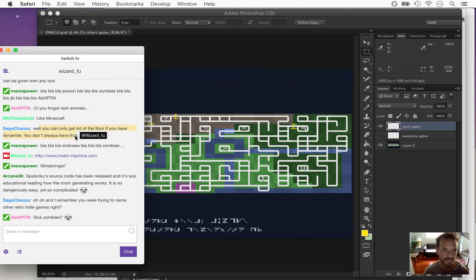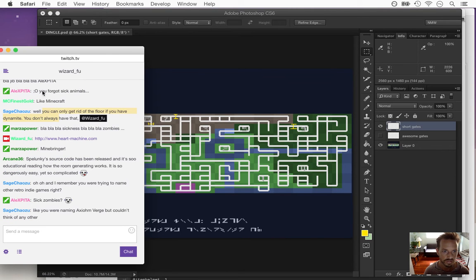Oh, you don't always have dynamite. Oh, okay. Really? They released their source code? Wow, that's awesome. Is it on GitHub or something? Yeah, totally.